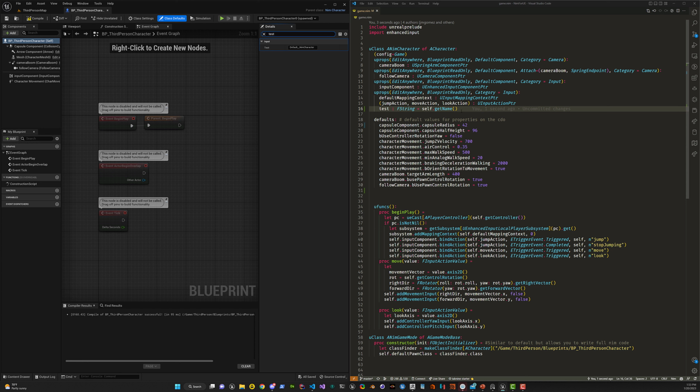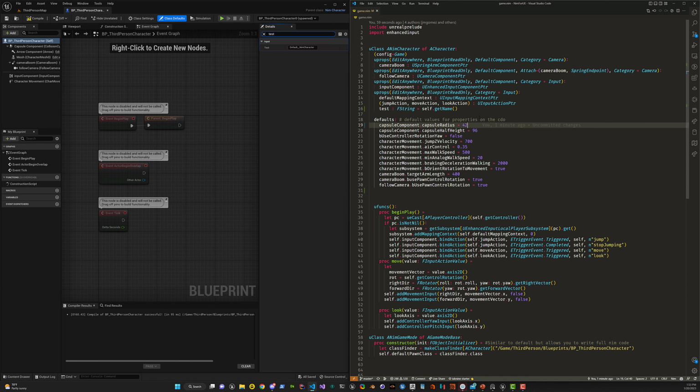In some cases, though, you will want to initialize other values, like for example here the capture component has this capture radius. For doing that, we have this default helper here, where you don't have to specify self, and you can do the capture component dot capture radius and set the value here.